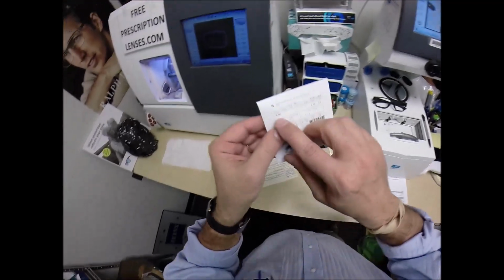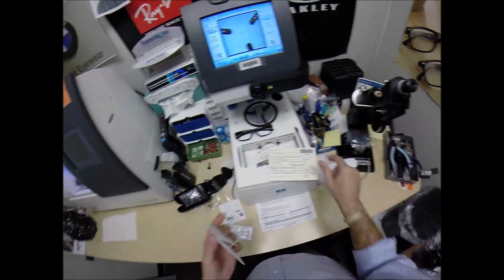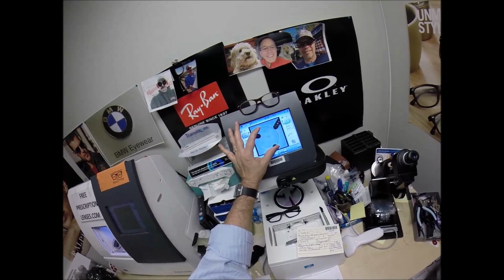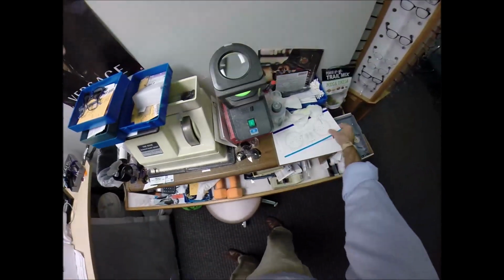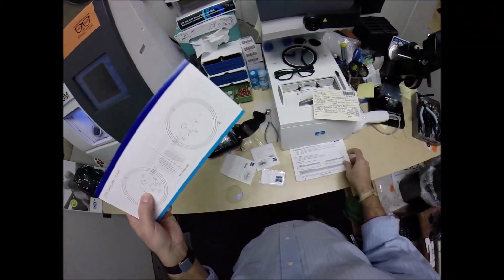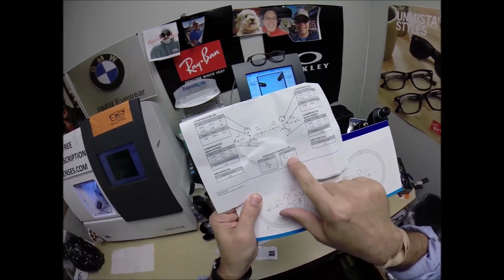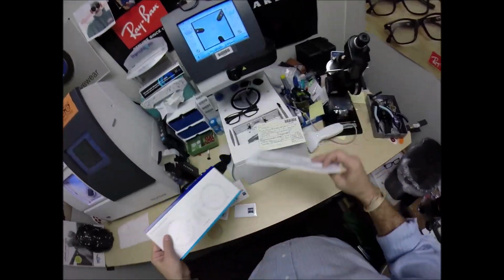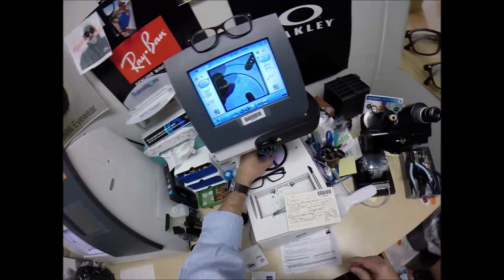So again, this is the right lens, which the prescription reads -50. Go ahead and take this out. Now they come with little dots on there where they come with paint. I go ahead and put my own dots on there. I removed the paint. Same thing for the progressive layout chart. You've got the little squares that Zeiss puts on there. You've got on the temporal, the power of that. On the nasal portion, that's that. The nasal is close to the nose there. All this information. I love that about Zeiss. So, let's go ahead and put your right lens on there.